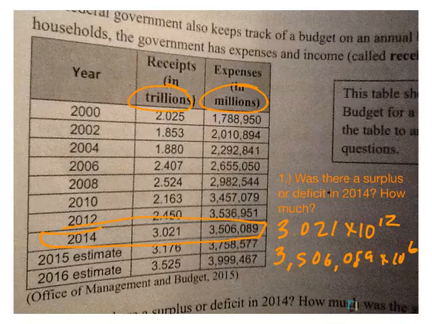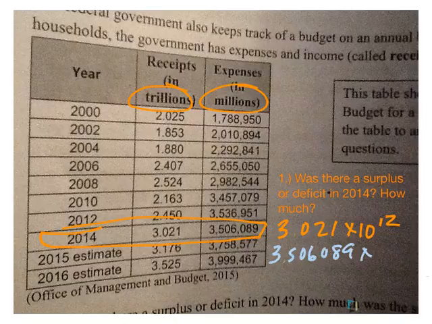Now I want to show you what I'm going to do right now, just because I want this to be a little bit easier for me. I'm going to change this second one, this one right here, to be also in 10 to the 12th. And so that means I need 6 places, right? Because 6 plus 6 would give me 12. So if I go 1, 2, 3, 4, 5, 6, that would put it in 10 to the 12th. So if I could erase this, I'm going to have 3.506089 times 10 to the 12th. I just moved my decimal place.